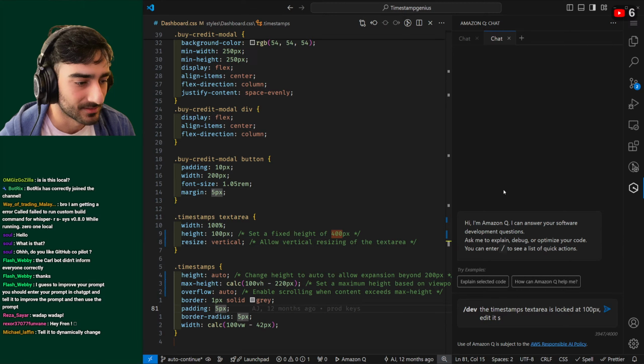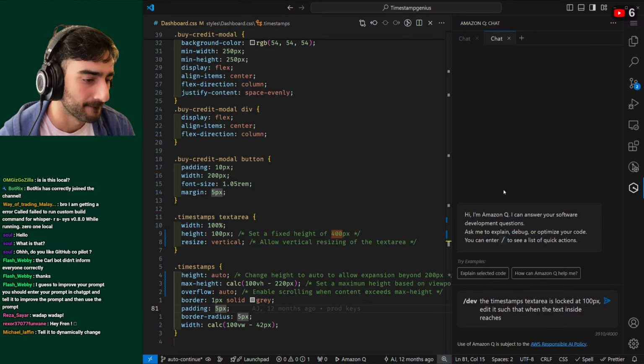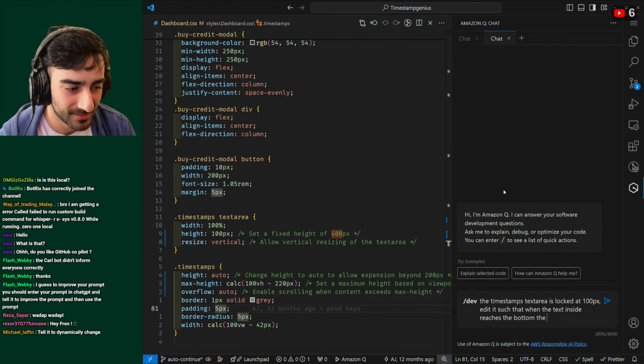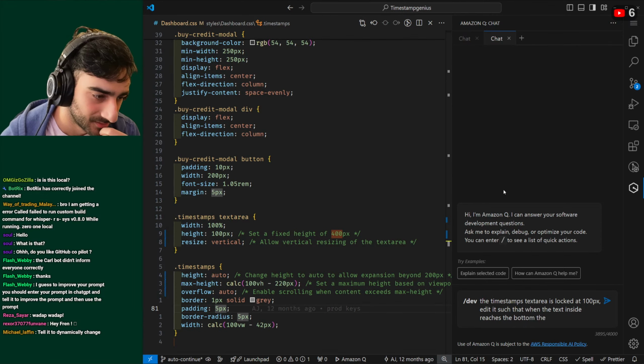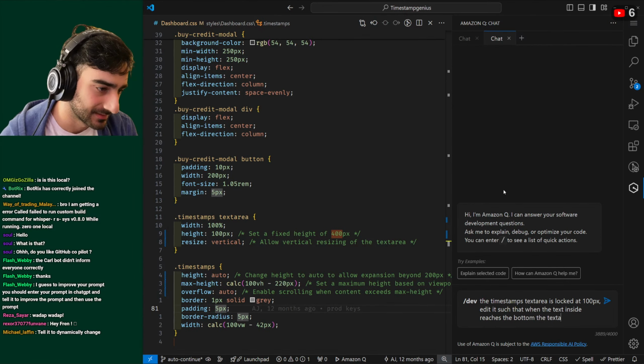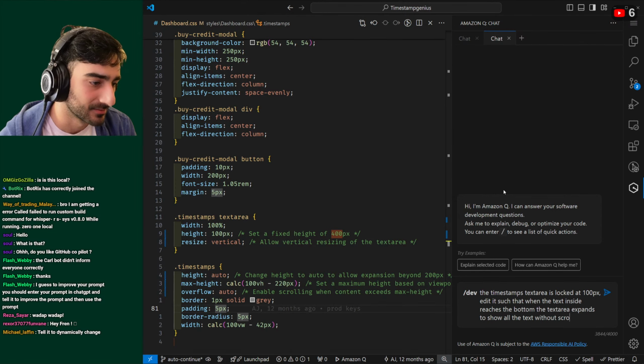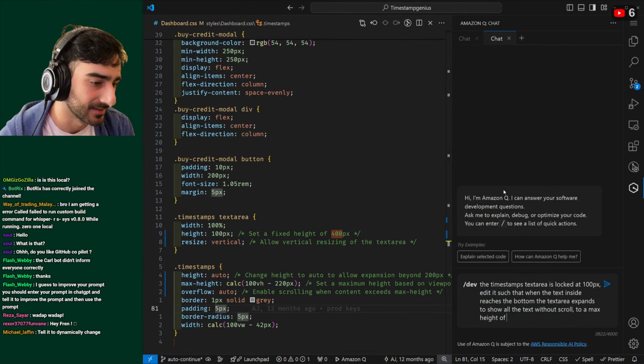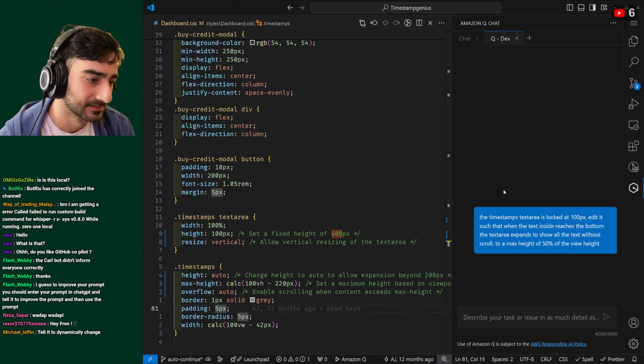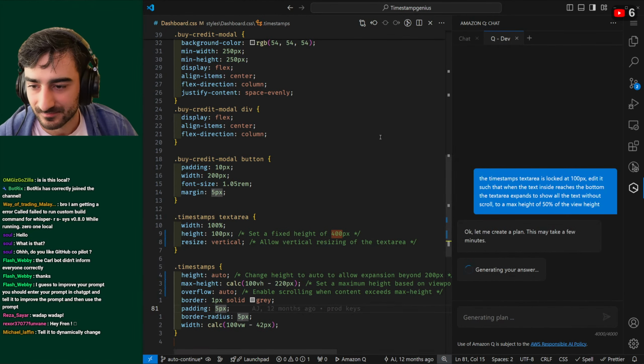Edit it such that when the text inside reaches the bottom, maybe this isn't even possible, the text area expands to show all the text without scroll, to a max height of 50% of the view height. All right, let's see if we can figure that out.